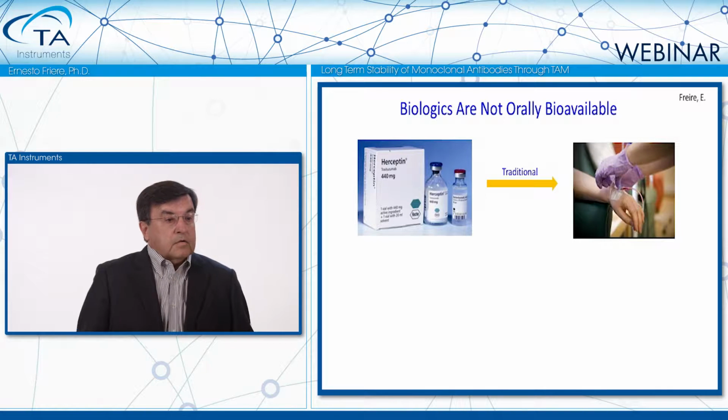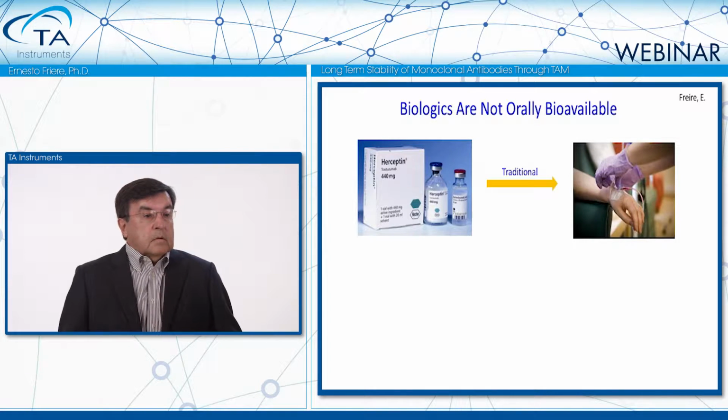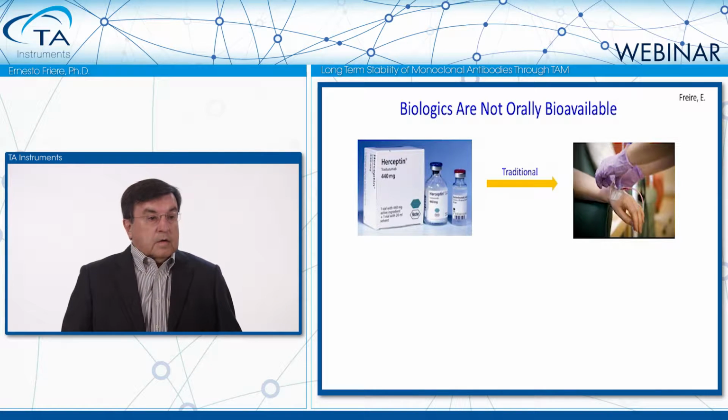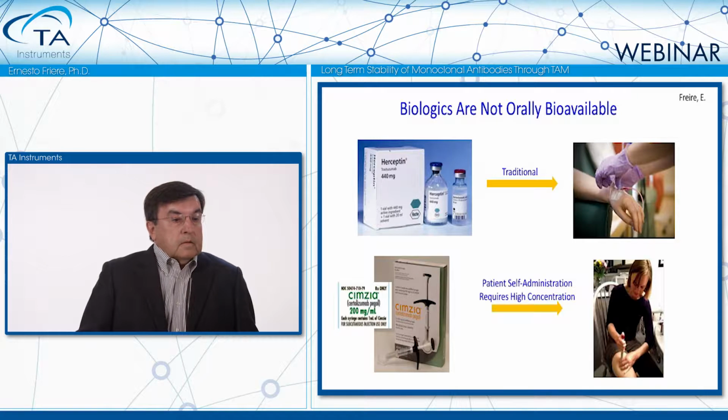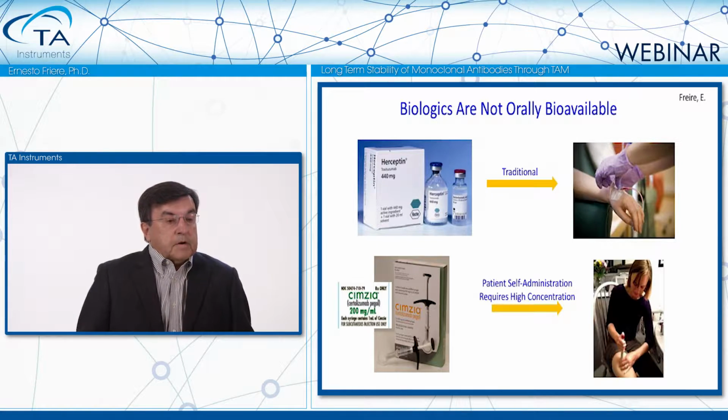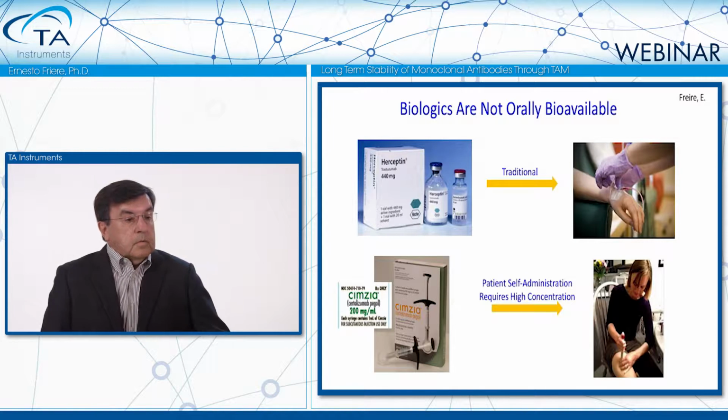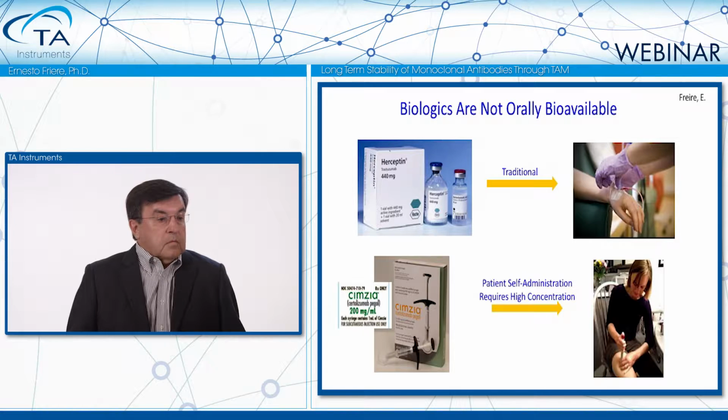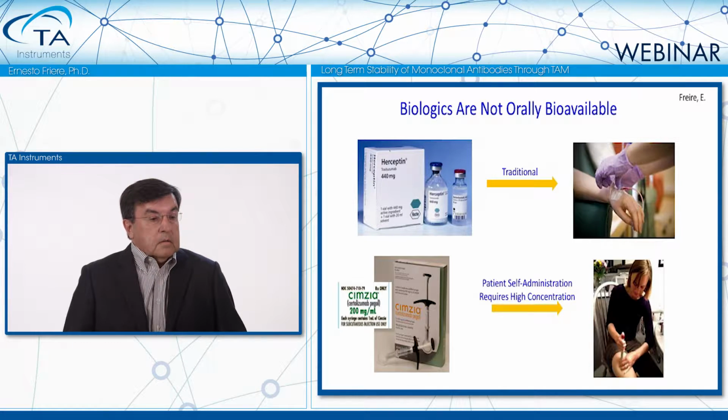Traditionally, biologics were administered in hospital or clinical settings by IV injection to the patient. Nowadays, with the extraordinary growth of biologics, the tendency is to have the patient self-administer the drug. Since the dose is 1 or more milligrams per kilogram of weight of the patient, it is not unusual to have the need for 200 milligrams of protein to be injected. And for that amount to be self-administered in a sub-Q modality, you need a volume that is small, like 1 milliliter, which means that the concentration of the formulation will be on the order of 200 mg per mil, and that poses very important problems.